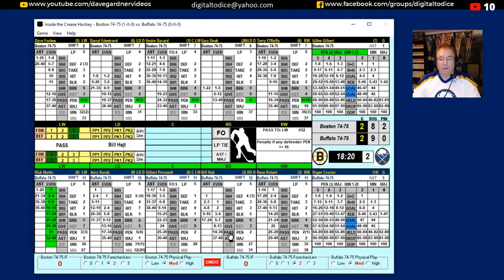Height with a pass, and it's going to be no penalty. He's going to send it on the wing to Martin. Rick Martin has it. He's going to make a nice pass to Perreault on the give and go. Gilbert Perreault moving in to put the Sabres on top. Shot on goal four. Perreault shoots this one, and that goes on the net. A 33. That's going to be a save by Gilbert. And the rebound goes to Martin. Martin with Gilbert down. Fires this one. It's on the net. A 70 is saved by Gilbert, as he shot it right into him, and Gilbert will hang on for the faceoff.